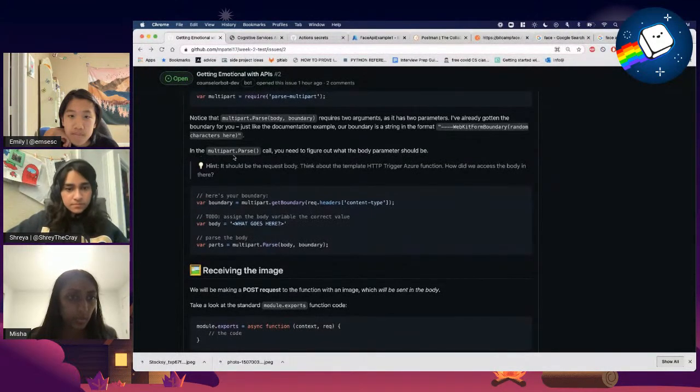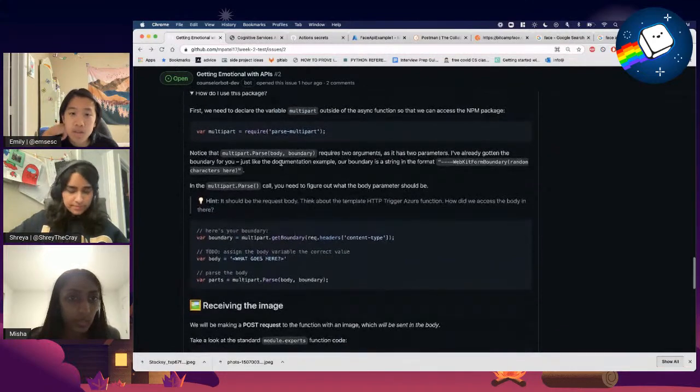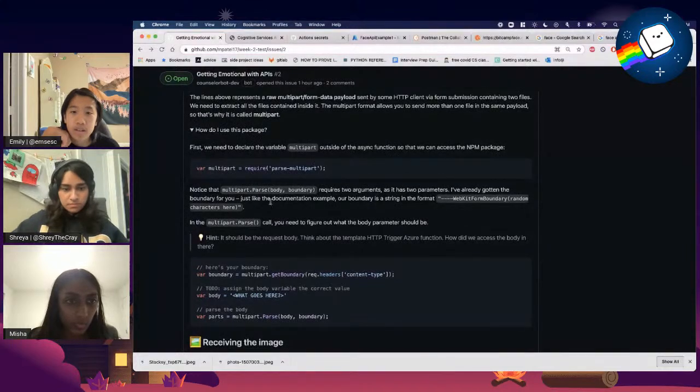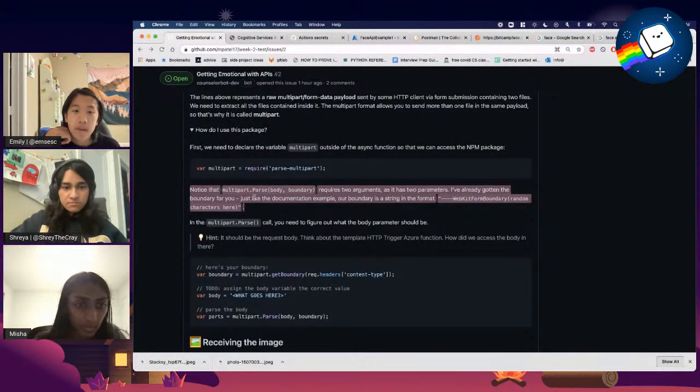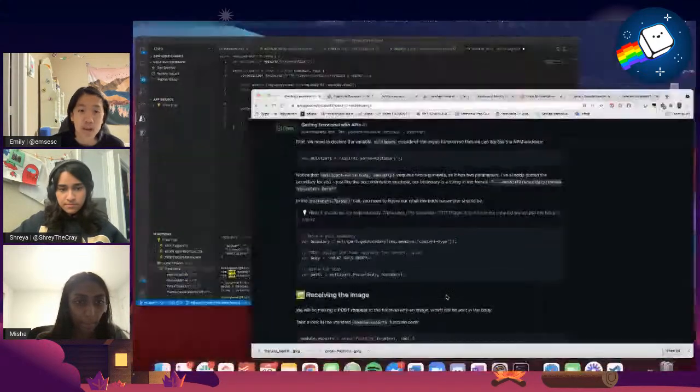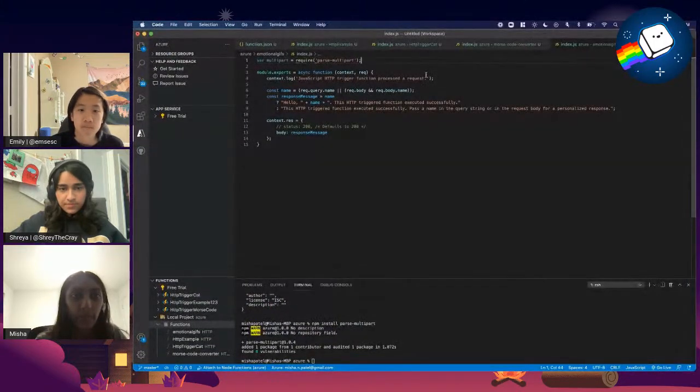In the multi-part dot parse call. Oh wait, no, I don't think it mentions where to put this. I guess it doesn't. So for the var boundary, var body, all of that has to be within the module.exports function. Okay.